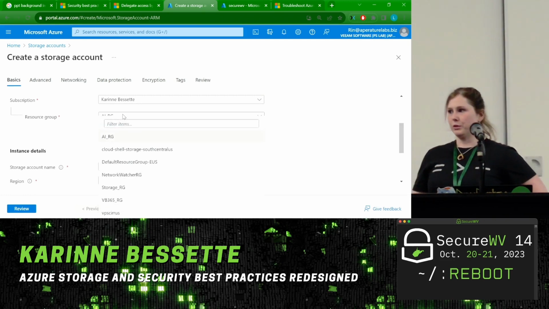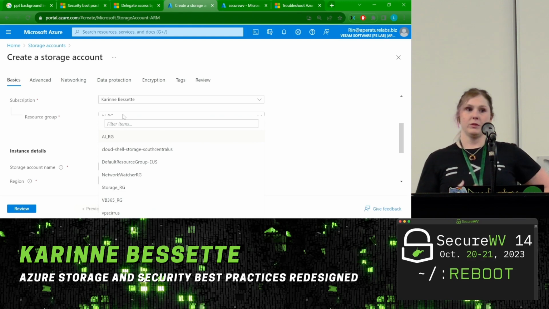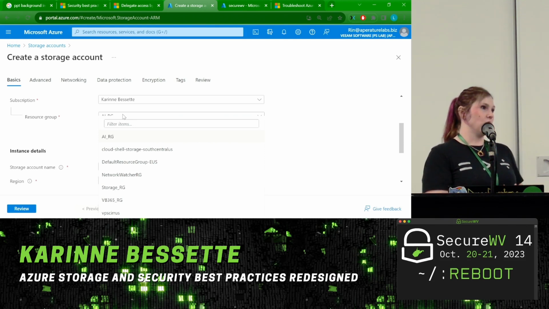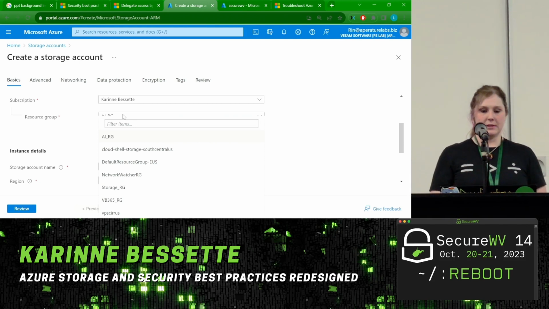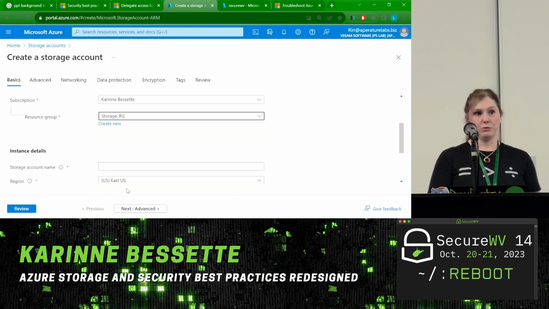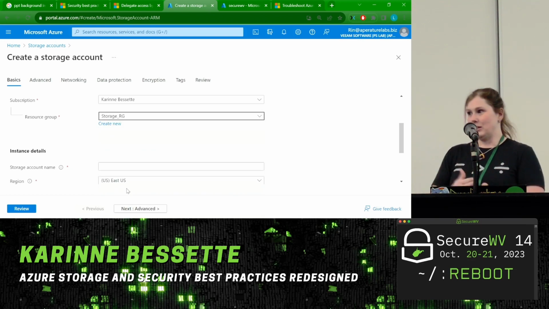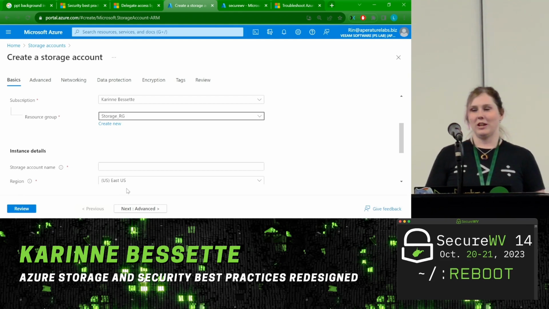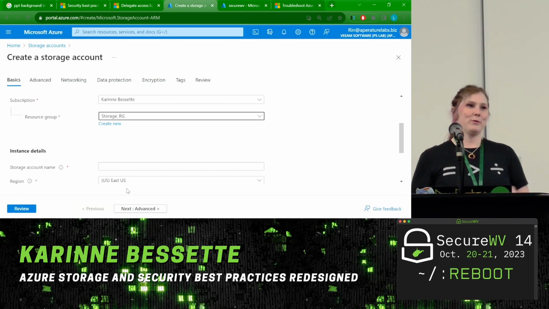Think of resource groups as management groups. If you delete a resource group, you will delete everything under that resource group. So you may do it by project or based off of service. In this case, in my environment, I have a storage resource group that if I need to nuke all my storage, I click delete resource group storage, and all of a sudden my bill is a lot happier for my expense report.